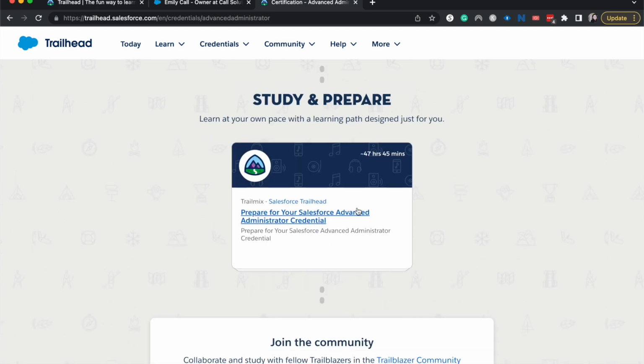And then one thing I find that Trailhead really is awesome at is creating Trailmixes to help you prepare for certain certifications. Now, these Trailmixes I don't think should be the be-all and end-all of your studies for a certification, because oftentimes Trailhead misses certain things that are covered on the exam but aren't going to be covered on this Trailmix.